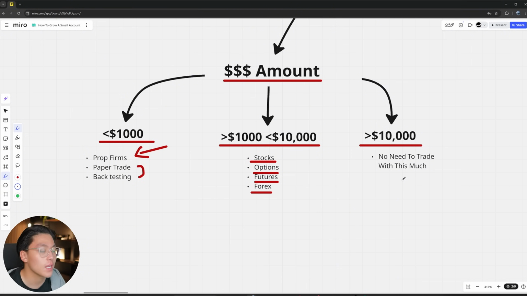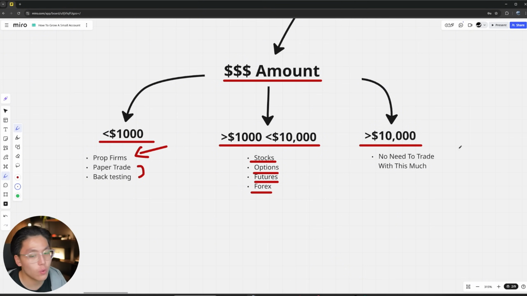a really good position. If you lose less than $1,000, it's not going to be the end of the world. If you lose over $10,000, that might be your life savings. That might take you a while to save up. But if you don't have that much money, you're actually in a really good spot because you're going to actually focus in on building the process first and then worrying about the capital later.